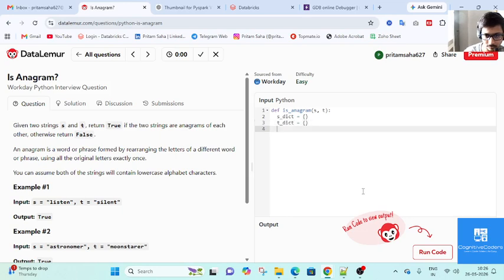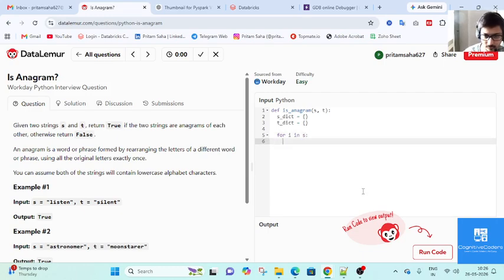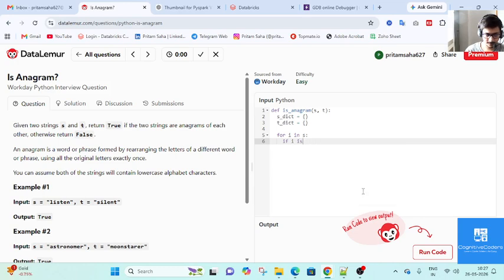First we'll iterate i in s. For each and every letter, we'll check whether i is in sdict or not.